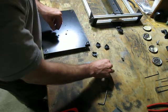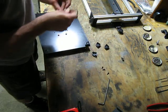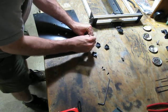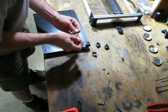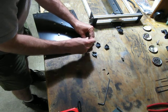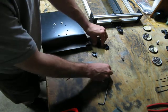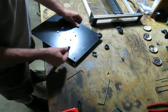You may or may not use nuts on the underside of the bed. The one I made, they fit pretty snug in the G10, so I don't feel like I need to put nuts on the bottom. Although I have to admit, I am thinking about a version where these bolts come up from underneath. I don't think I would see any real advantage to that, but thinking about it. That way I wouldn't end up having those things hang down below.